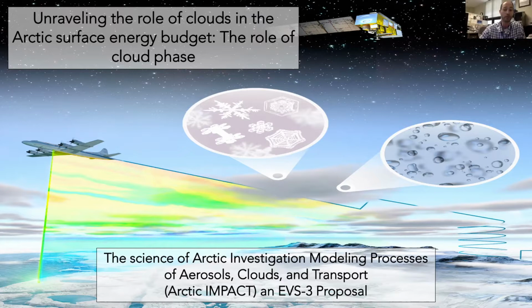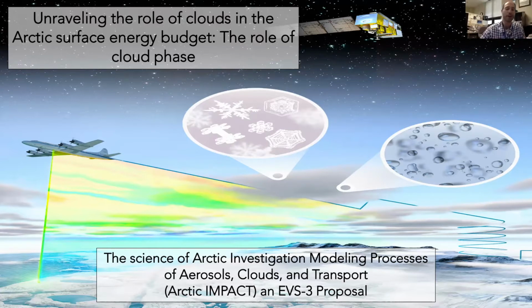However, we currently lack the understanding to improve these models, specifically the process level understanding of what controls the amount of supercooled liquid in these cloud systems. And we lack the available data in order to do that, especially in the central Arctic. So addressing these shortcomings and resolving these key processes controlling Arctic cloud phase is the objective of the Arctic Investigation of Modeling Processes of Aerosols, Clouds, and Transport.